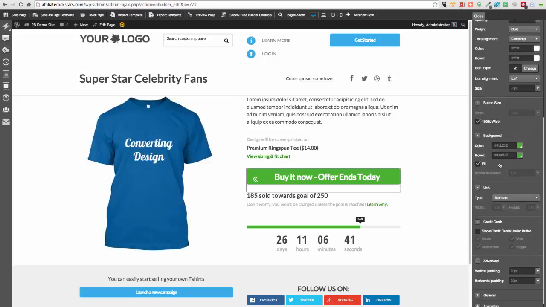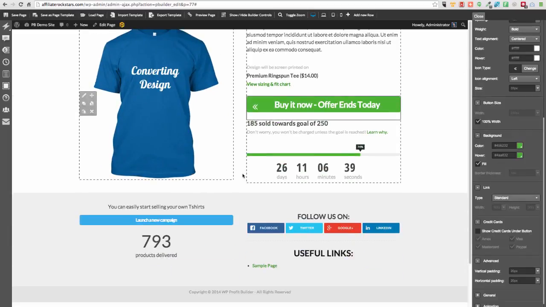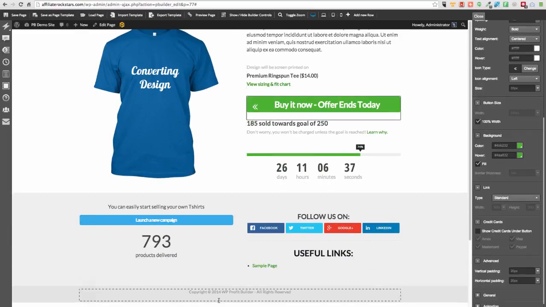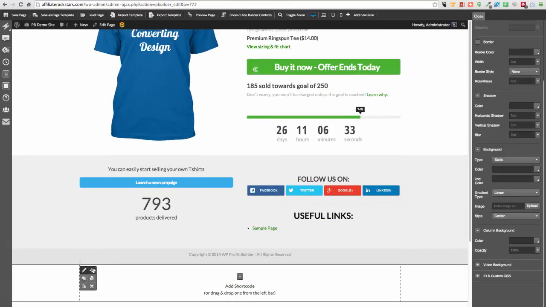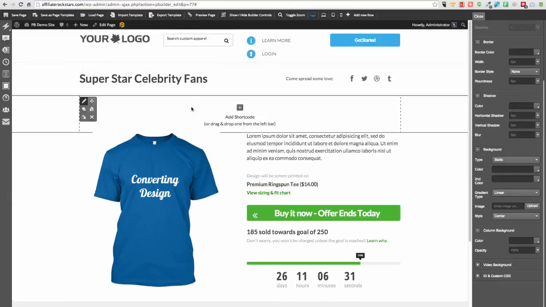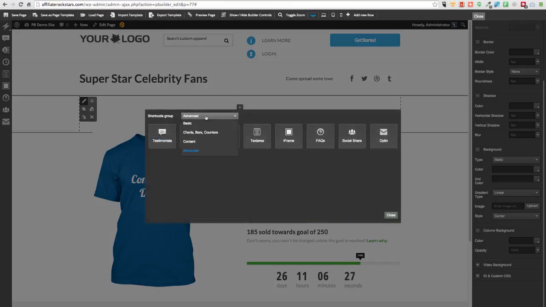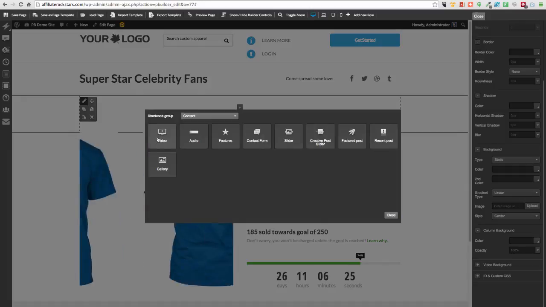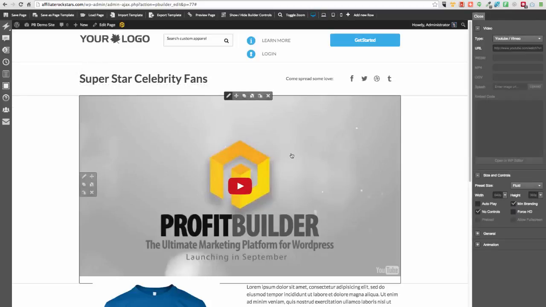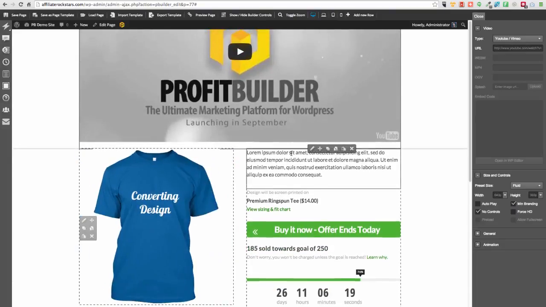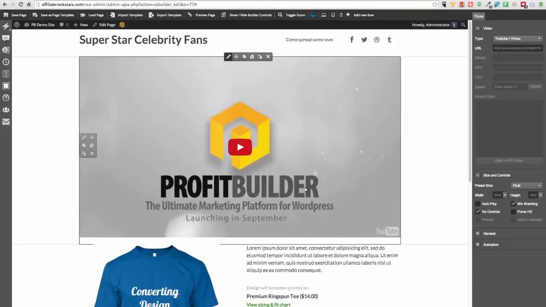And again, because it's so structured, if I wanted to, let me add a video. I'll just customize this. I'll add a row and drag this row up to the top. Maybe I want to do a little video about this particular thing. No problem. I'll come over here, go to content, grab video, boom. So here's a little video about this particular t-shirt. Whatever I need to do, it's done.